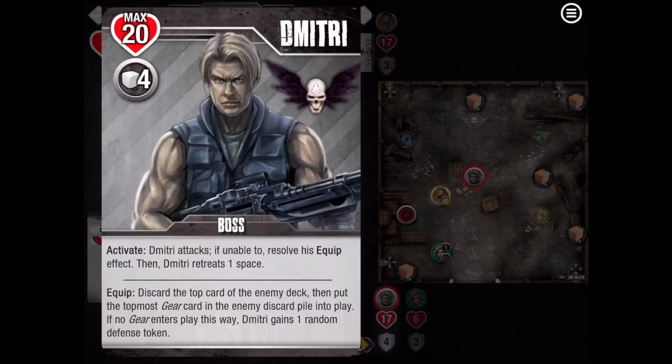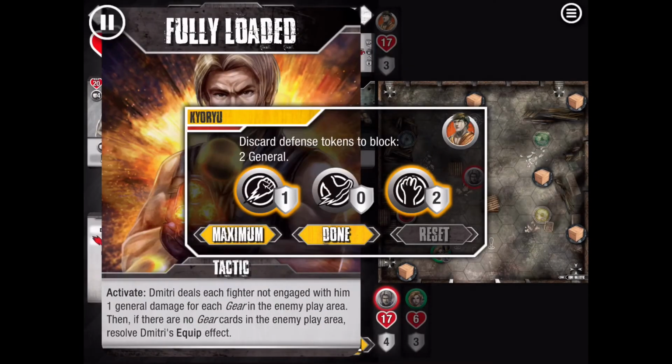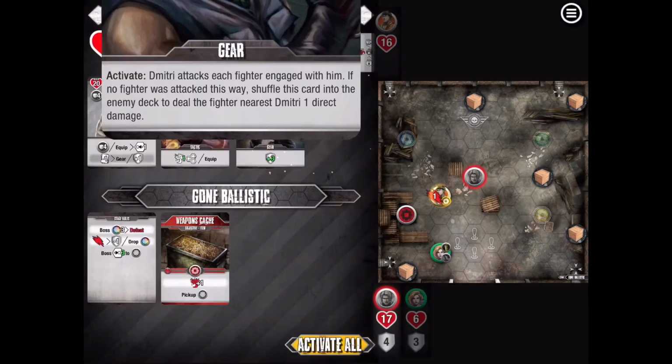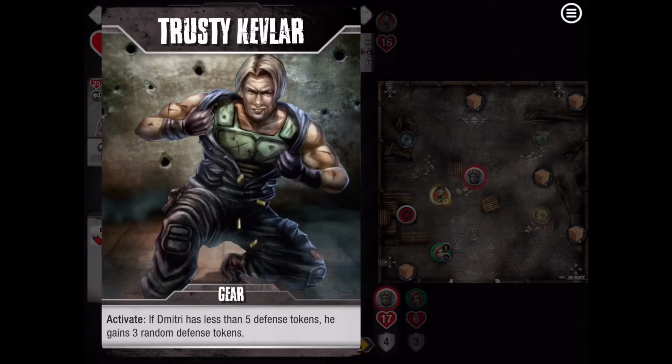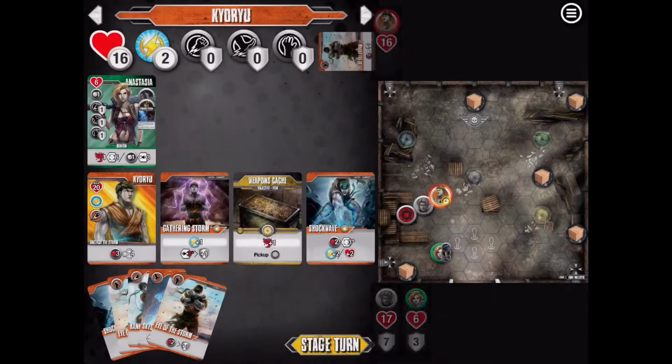Now we're going to activate Dimitri. He just continues to find his gear cards. To general. And that. And he's going to gain some defense tokens. Did he just move right through me? I think he did. What's up with that? I didn't know he could do that.